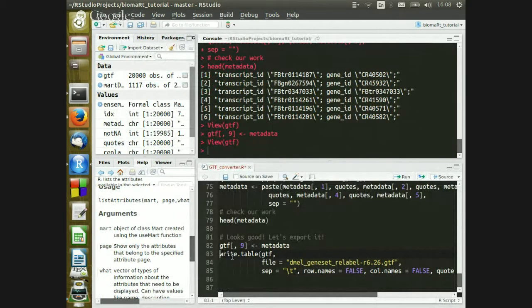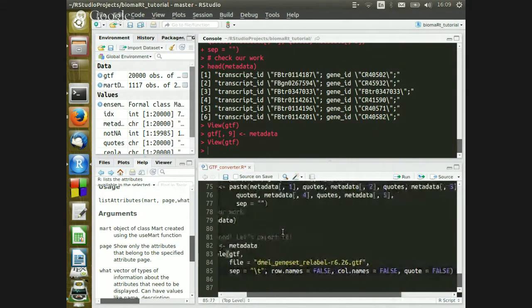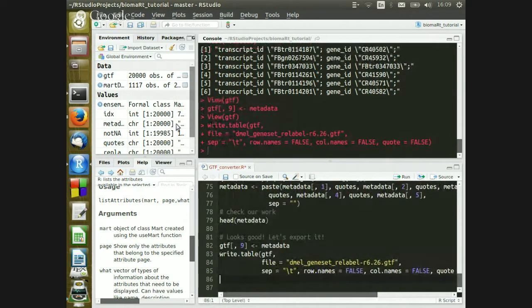And then if we want to export it or write a tab delimited file, you can use this write.table function. I'm telling it we're writing the GTF data frame. This is the file name. And then we want to have it be tab separated values. If you don't specify the sep argument here, it makes it space separated, which is really frustrating. And then we don't want to add row names because R likes to do that. And we don't want to add column names because, again, that's the thing that R likes to do. And then we don't want to add quotes every time we use a string. So when we do this, it'll write out this file.